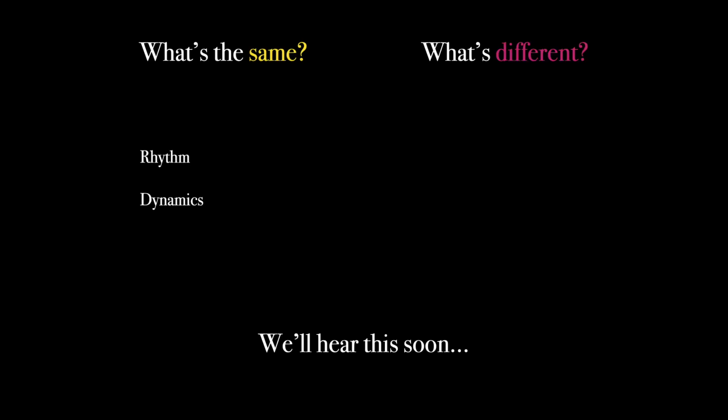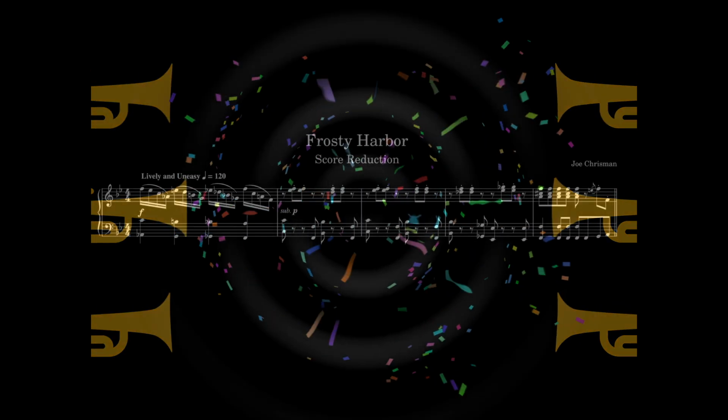The rhythm and dynamics are mostly the same, but the harmony is completely different. Everything's minor. As for Frosty Harbor's melody, it's still based on thirds, but the articulation is all topsy-turvy. Some planing chords, triangle strikes, and wildfires later, I finished my first piece. I hope you enjoy.